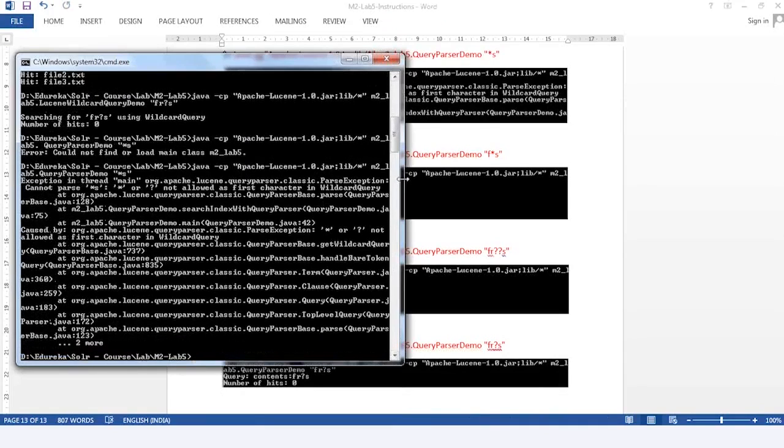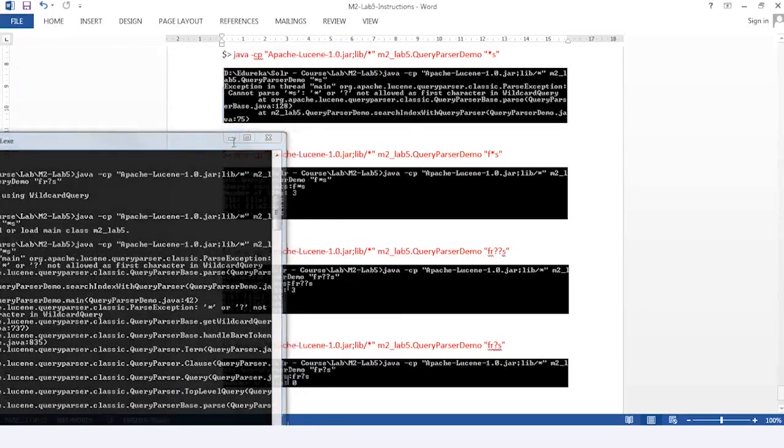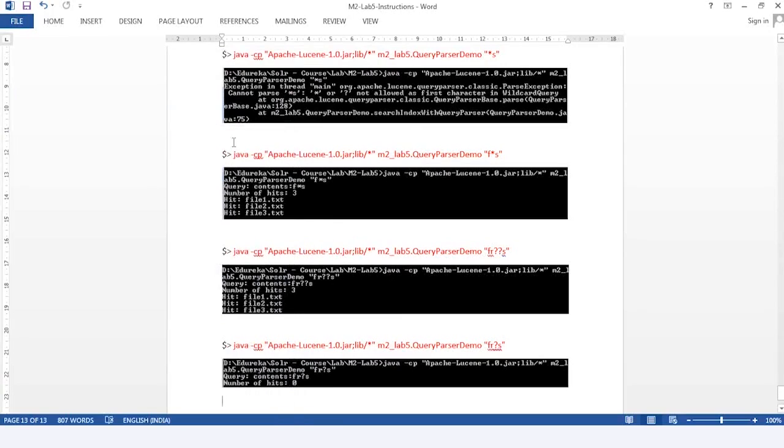See, if you notice, the query parser clearly says star or question mark not allowed as first character in wildcard query, right? So that is the difference. If you still want to use star as a wildcard at the beginning, you can go ahead and use the APIs.